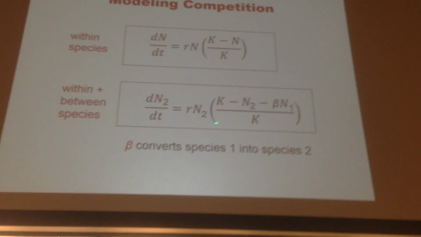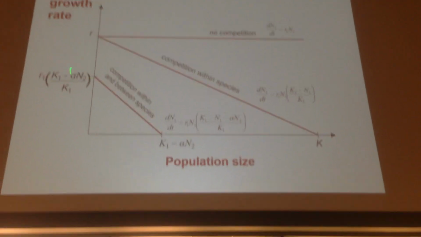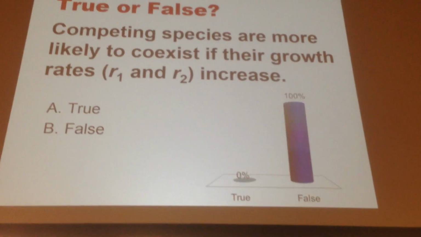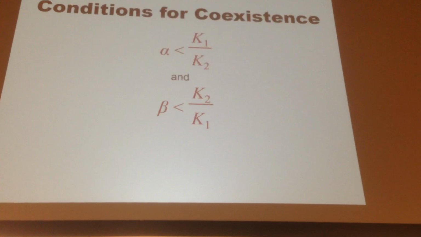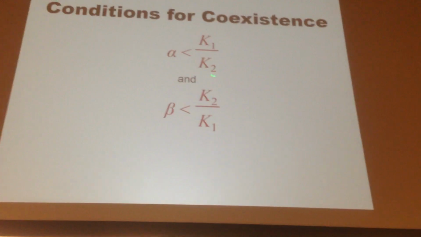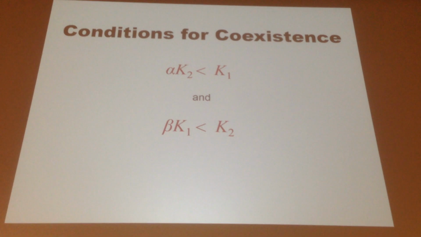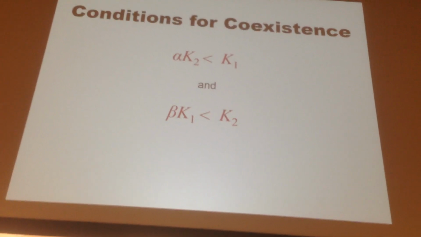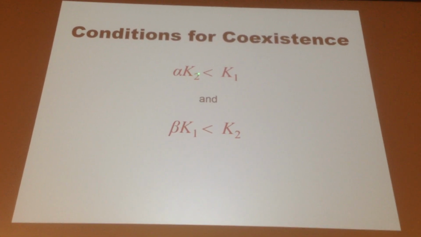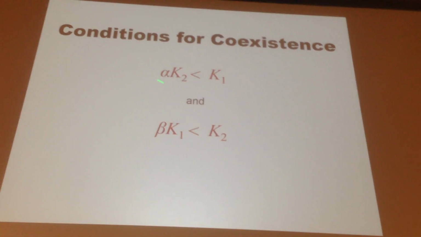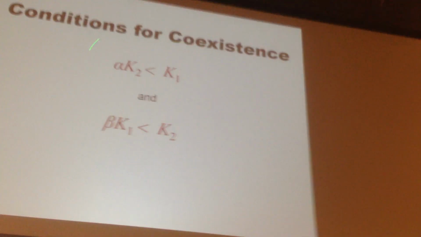So let's go back and look at what those alphas and K's are assigned to. Here is alpha and the effect of the second species. So let's have a look at this. What we're saying, if we rearrange this, is that, man, we can't have too much competition from chimpanzees. And that's based on the number of chimpanzees, and it's based on the impact of each one. If that is really high compared to how many humans we can have, we're not going to make it.